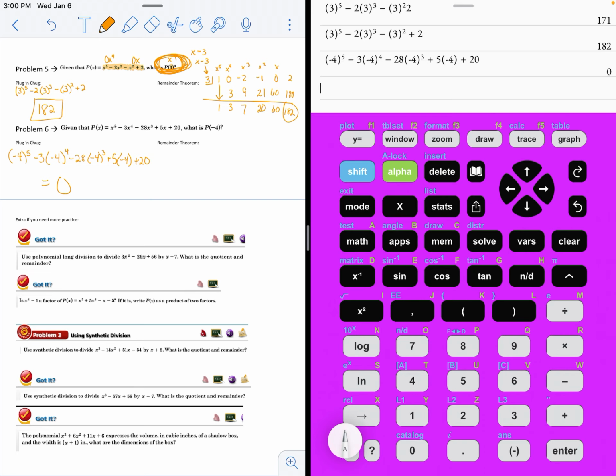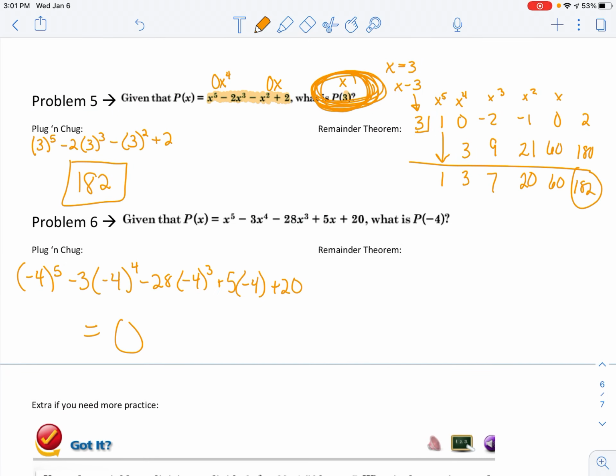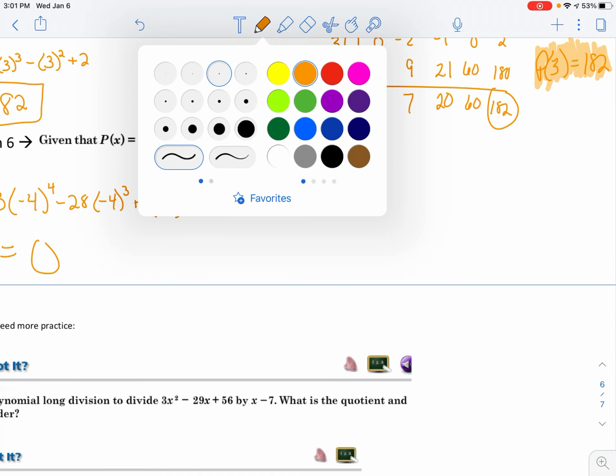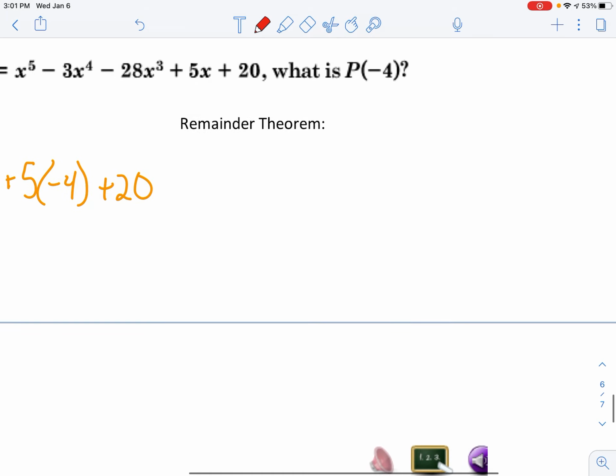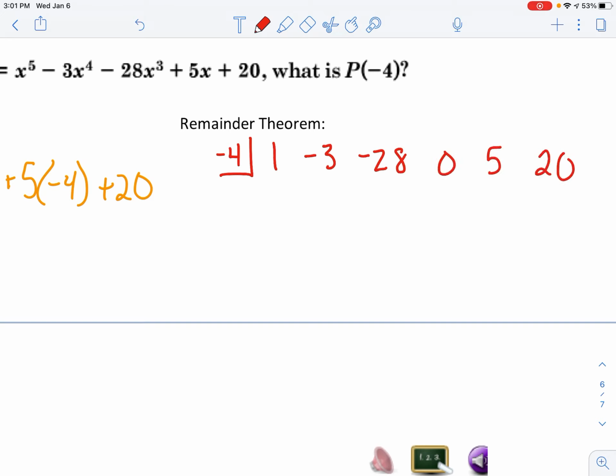Cool beans. Now what we're going to do is my favorite way, if you don't mind. I'm going to do the remainder theorem. Now, if you don't like the remainder theorem and the old plug and chug makes you happy, then hey, there you go. Remember, I told you you do not change the sign if this is the type of problem where you're trying to evaluate. So we can keep it as a -4. X to the 5th is a 1. X to the 4th is a -3. X to the 3rd is -28. X squared is 0. X is 5, and my constant is 20. Remember, we were missing an x squared term, but we can't miss that in synthetic.